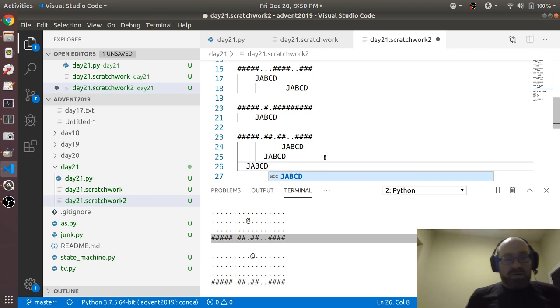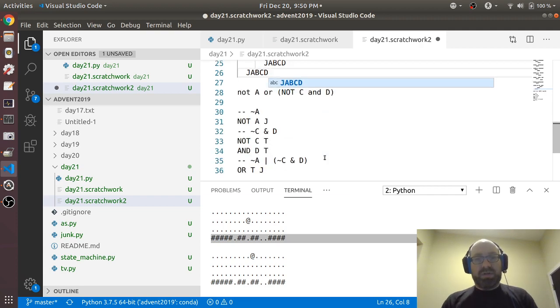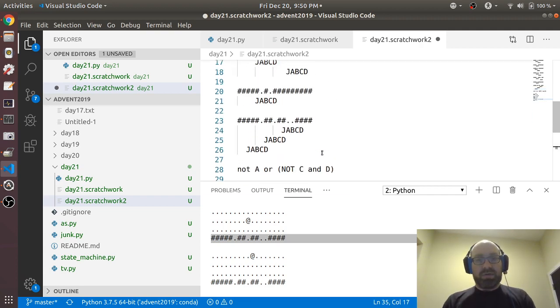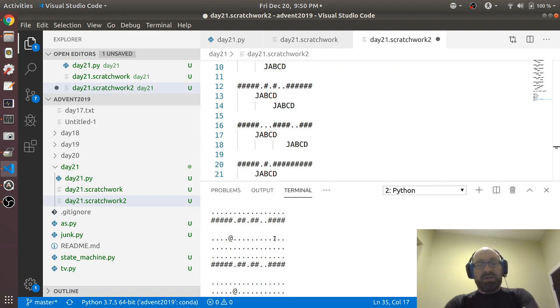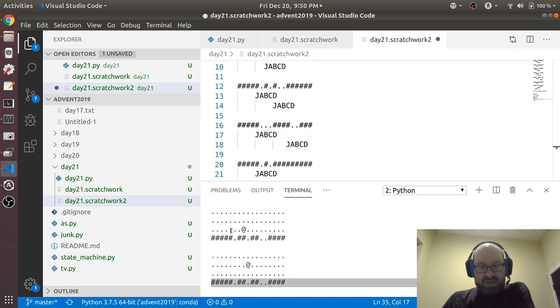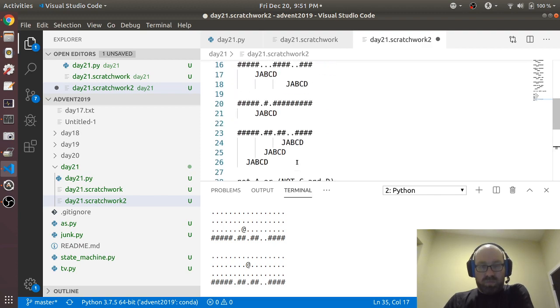So not C and D. But I have not C and D. So I said not C and D, so I jumped there. The problem is that I landed here, and then so it would be okay if I jumped.